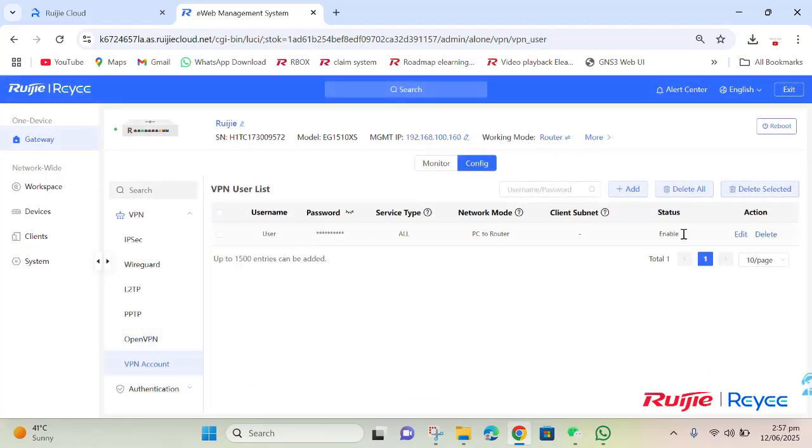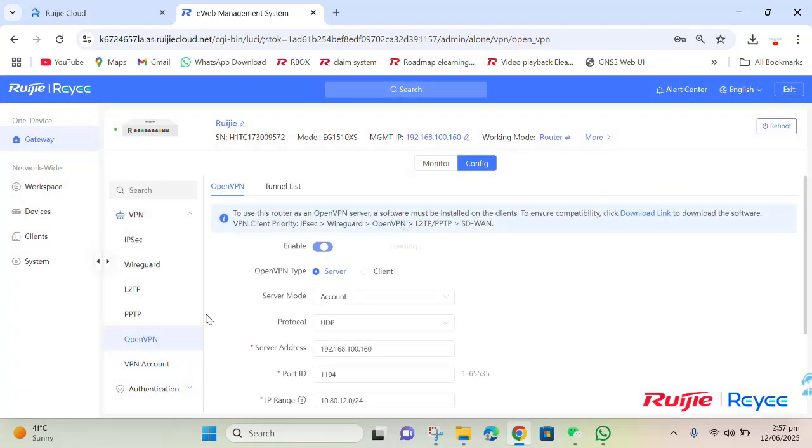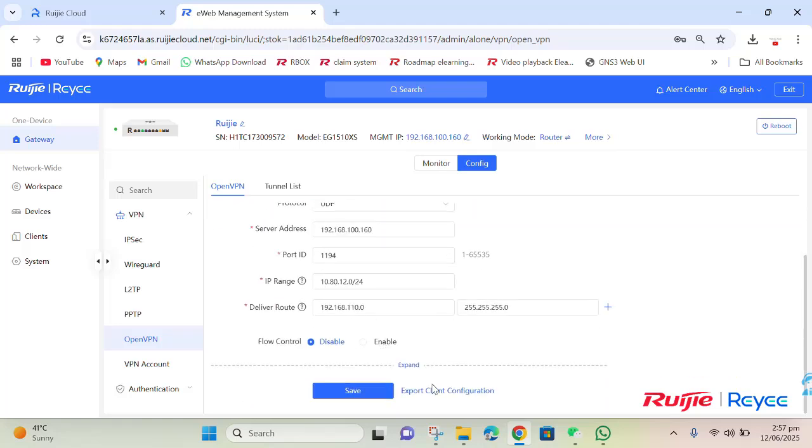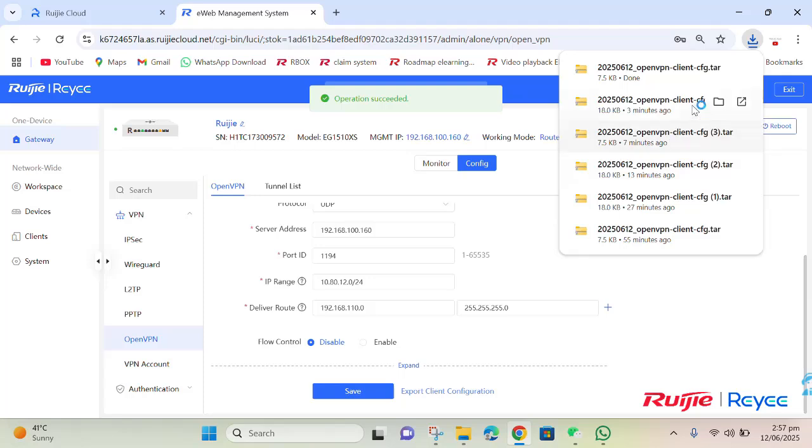I already have a user with the name of user and a password, and I have selected the network mode, which is PC to router. Now export again, click on OK. The new configuration is exported.